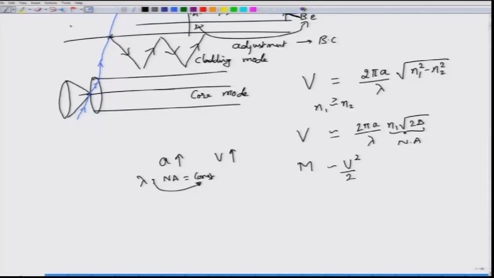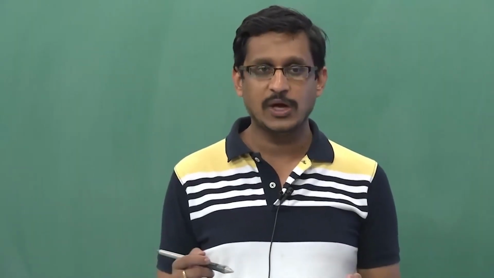They are used in realizing what are called long period gratings, where we intentionally perturb or change the cladding refractive index so as to induce a coupling between cladding and the core modes. These LPGs are quite widely used as gain equalizers for erbium doped fiber amplifiers. So in most erbium doped fiber amplifiers you will see these LPGs. LPGs also have additional uses which we will not get into at this point of time.